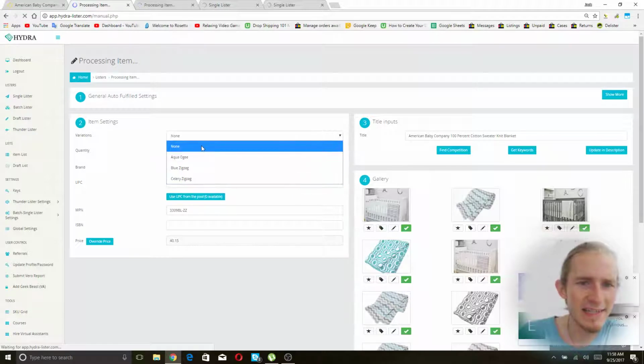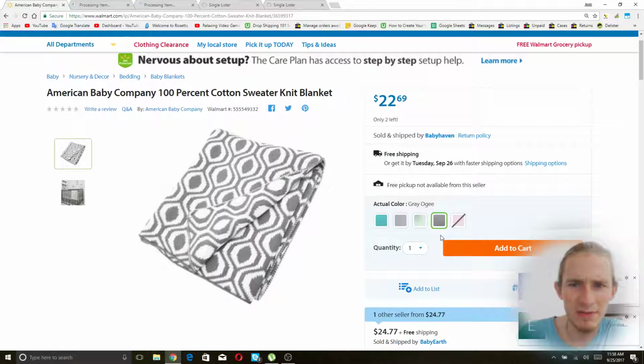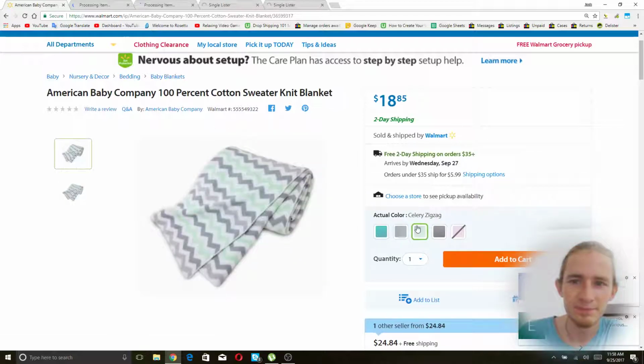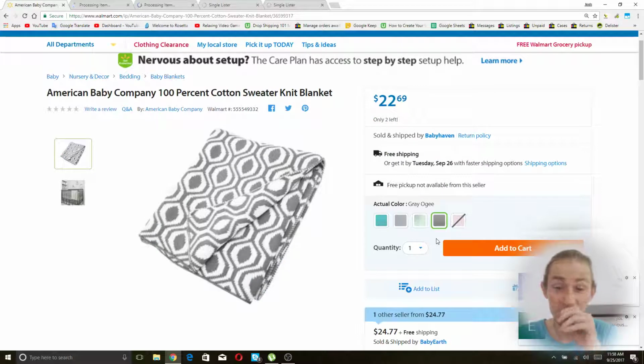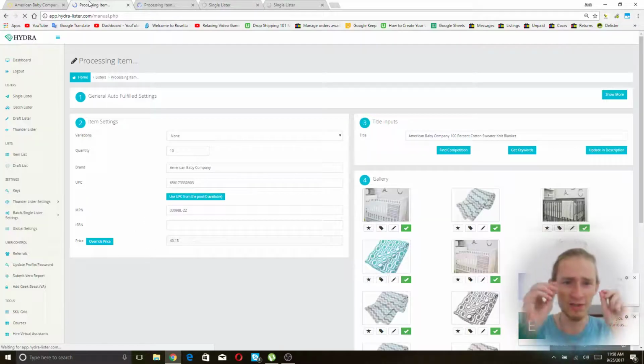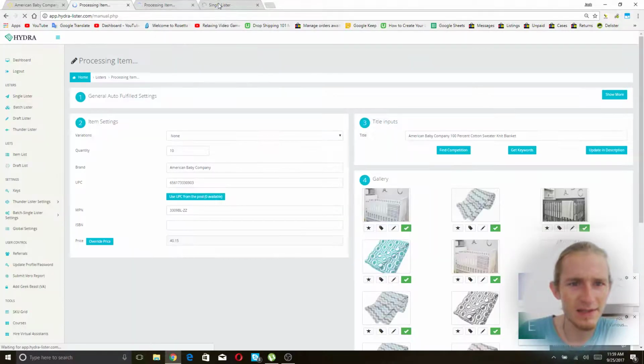It only sees 3 of the variations for some reason. Does that mean one of these is out of stock? Oh, look at that. This one is only sold by Baby Haven, whereas these 3 are sold by Walmart. So SKUgrid is ignoring the Baby Haven one because I put that SKUopt Walmart piece of information at the end of the URL. So we can eliminate this 4th one here because we're only going to use these 3 tabs.